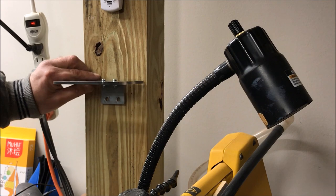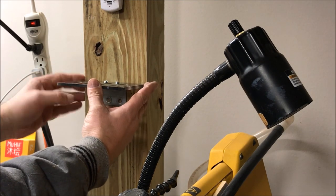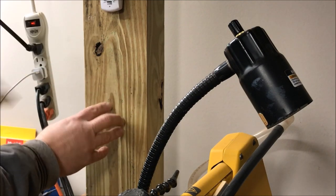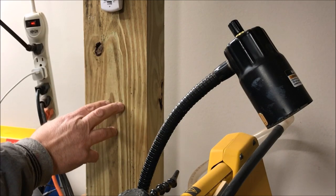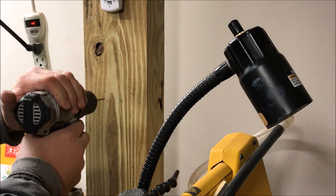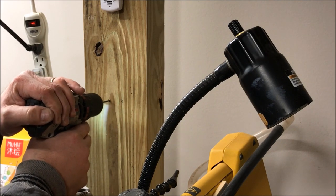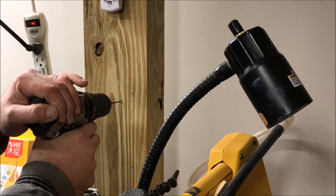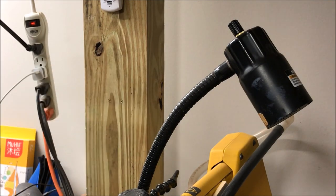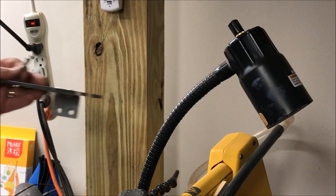I brought the top shelf up first, laid it against the post, and made sure that it fit perfectly left and right. Then I put a small level on it, leveled it up, drew a couple of holes where the screws will go through, and marked them with a punch tool. I'm going to take an eighth-inch bit and drill into this board, then take a couple of screws and go ahead and attach the top shelf.